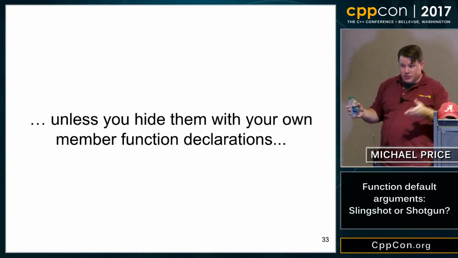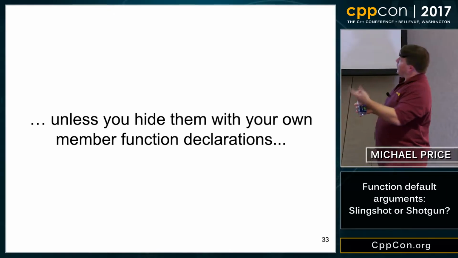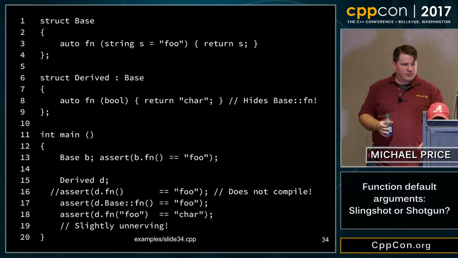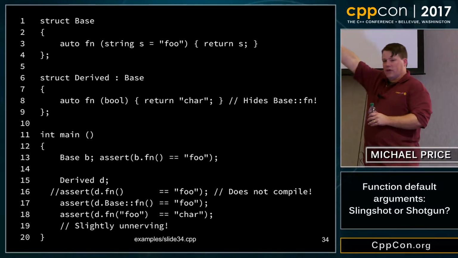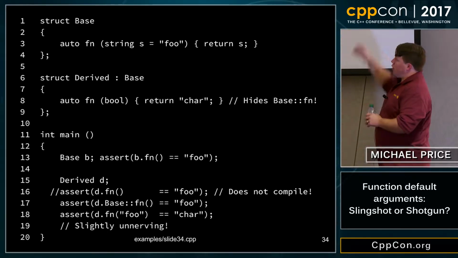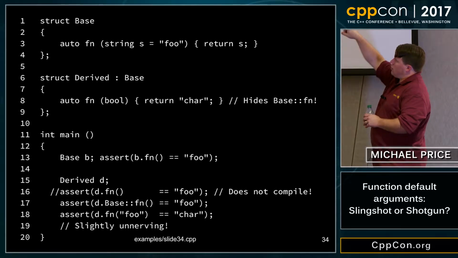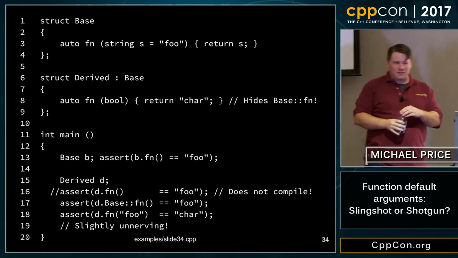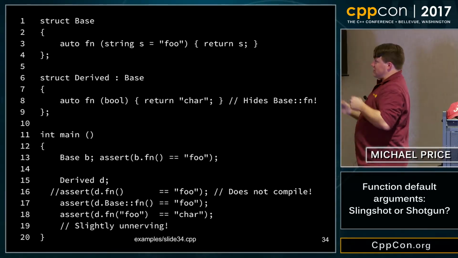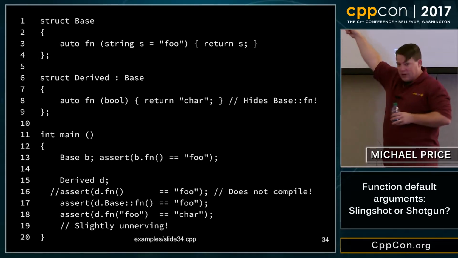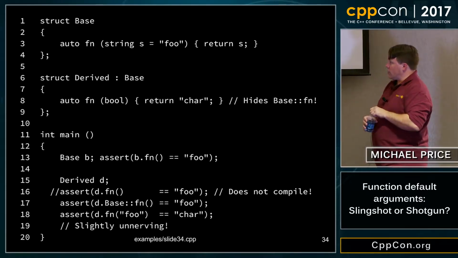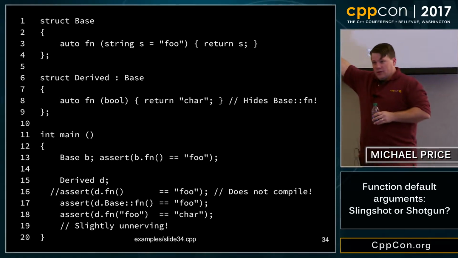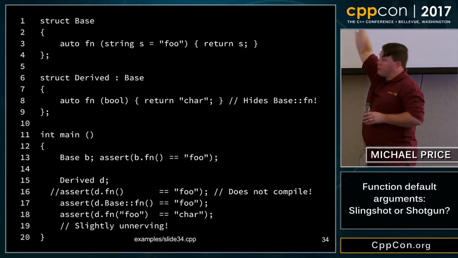Okay, so I said they're visible. That is, unless you hide them with your own member function declarations. In this case, it's basically the same thing, but now derived has its own fn. That's a different signature, a different function, right? Now, whenever I call d.fn, it's going to look in derived for an fn, and it's going to go, I found one. Okay, let's put the parameters in. Okay, you didn't give me any arguments, but it expects one. Sorry, I give up, you didn't give me enough arguments. It won't compile. You can still use the base trick to call through to the base and get that base function and call that one with no arguments.